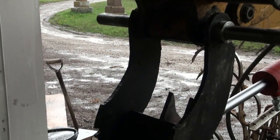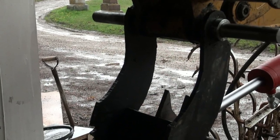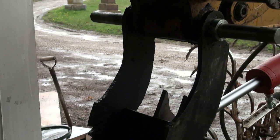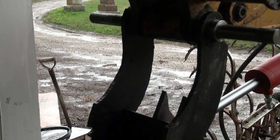Well, I guess I'm gonna go and tack this one into place, and I think I might call it a day after that. This is getting kind of crappy out here, so let me go get the little lens thing for you guys so you can see and I won't wreck the camera, and we'll weld that thing on. Contact!